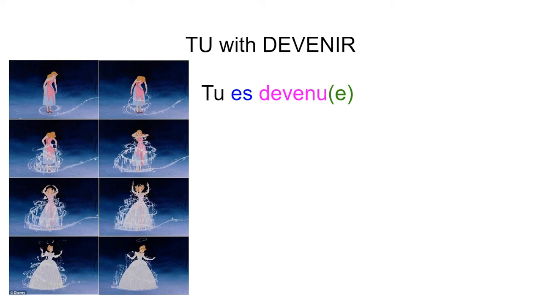The answer is tu es devenu. All right, so we have our subject. We have our present of être conjugated with that subject. In this case, we did not know who tu was. So unless it's specified, you can either decide to leave it in the masculine singular form, or you can decide to add an E. That would be both considered correct. So as long as the subject is not specified, then you can go masculine or feminine.